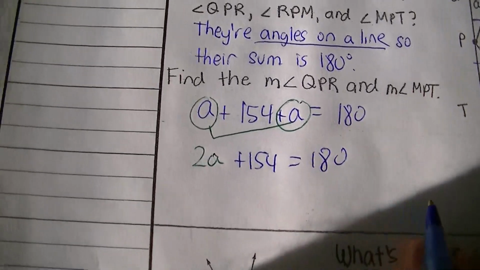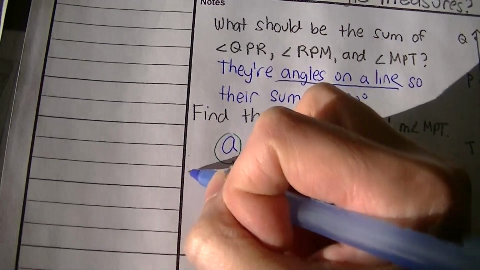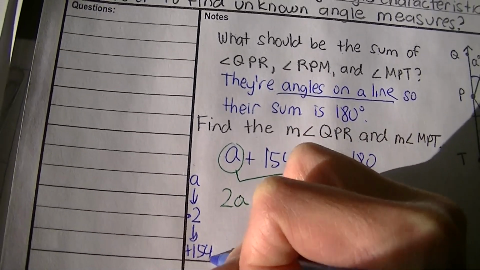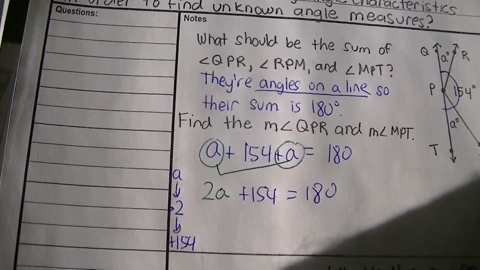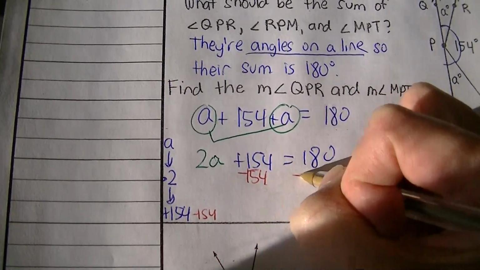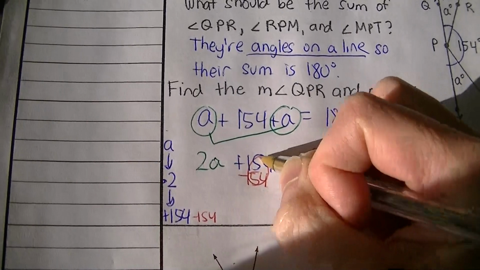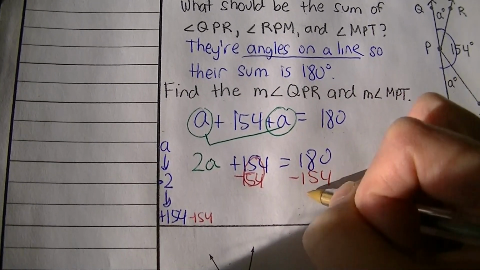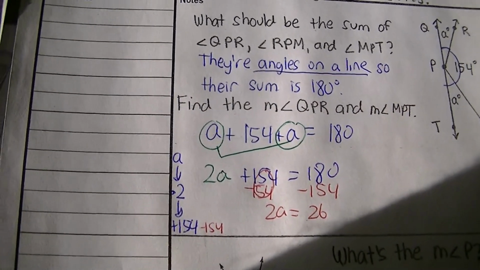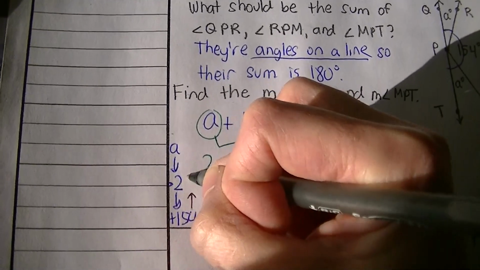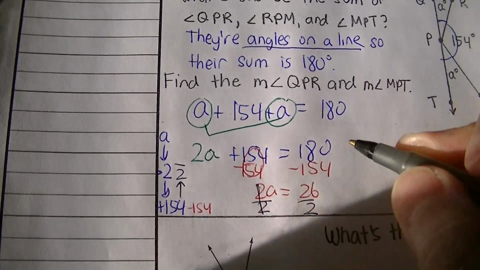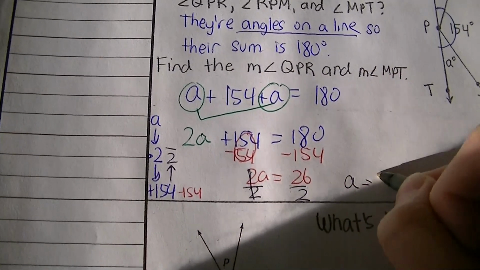Now that you've simplified it to where there's just a variable on one side of the equal sign, you can build it. Start with A, then we multiplied it by 2, and then we added 154. The inverse operation of adding 154 is subtracting 154, and you have to do that to both sides of the equal sign. 154 subtract 154 is 0. 180 subtract 154 is 26. Bring down the equal sign and the 2A because it's still there. Now go back up. The inverse operation of multiplying by 2 is to divide by 2, so you do that to both sides. 2 divided by 2 is 1, 1 times A is A, and 26 divided by 2 is 13.